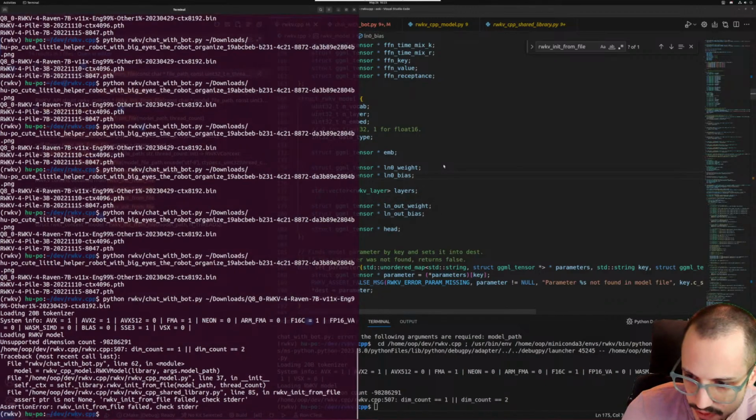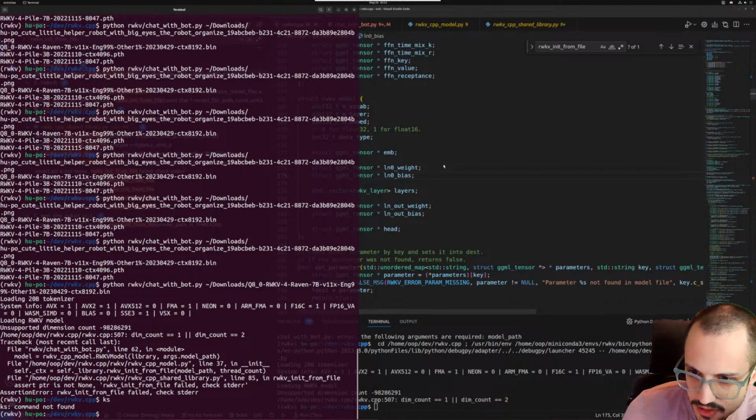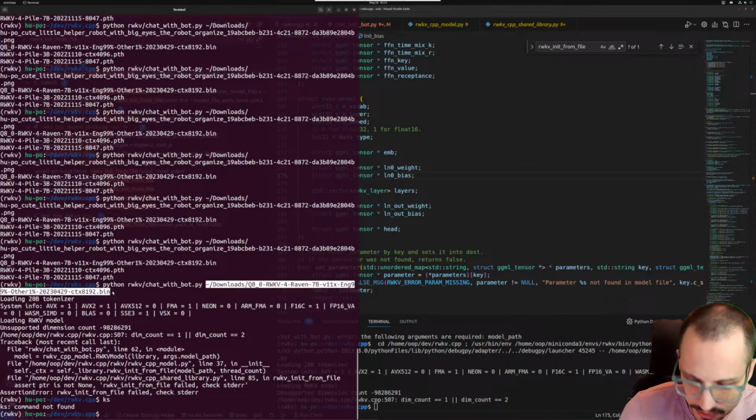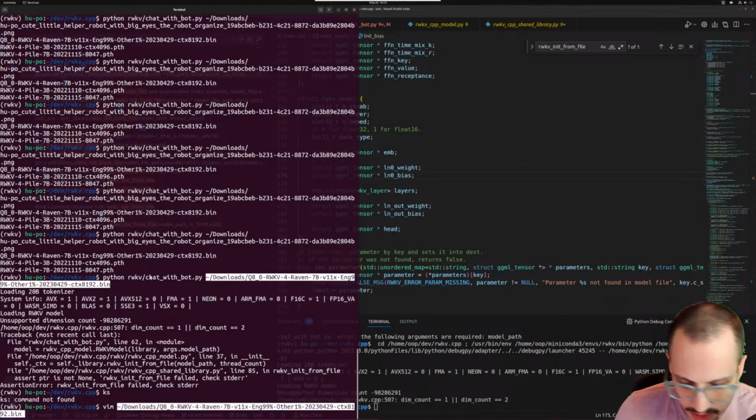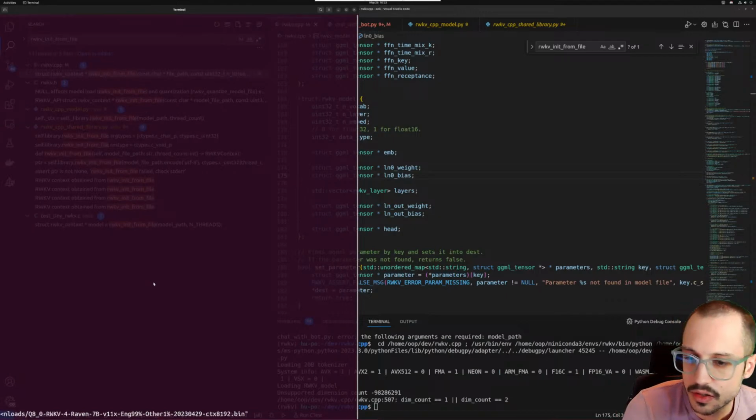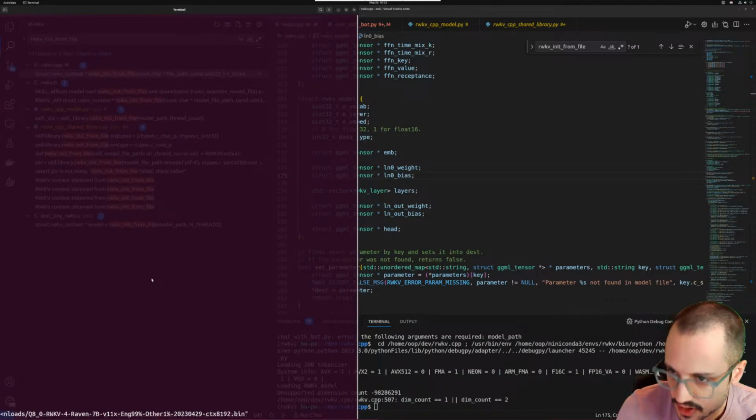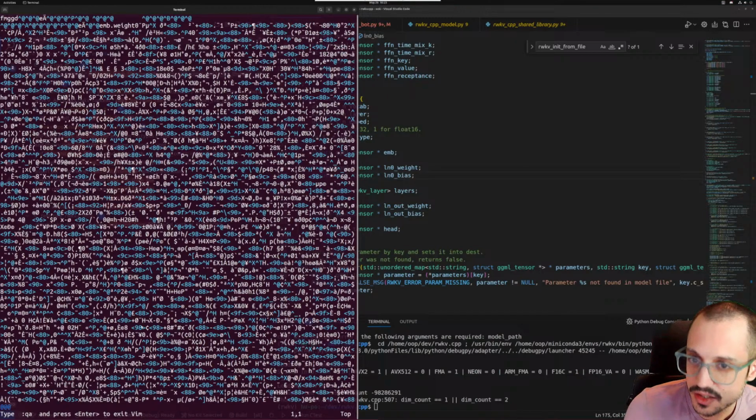Maybe, let's see if we can even read this. Sometimes you can read these files, but usually not. Something like a bin file might be like completely nonsense, but let's see if we can even read it. No, this is basically trash. I just killed my computer basically. Yeah, okay.